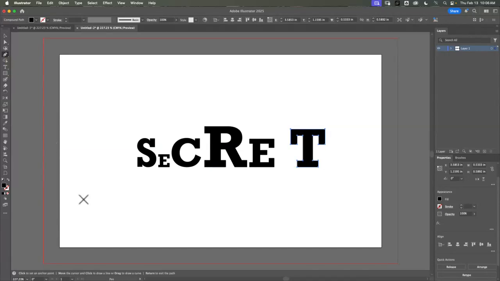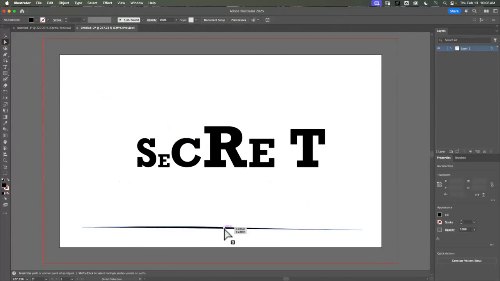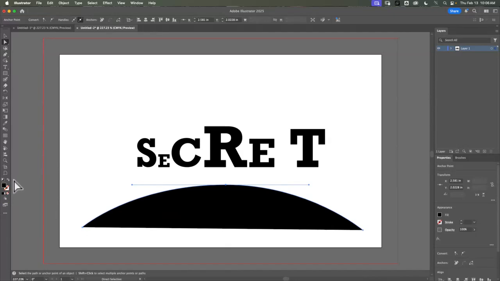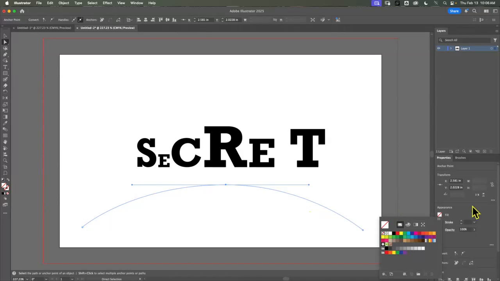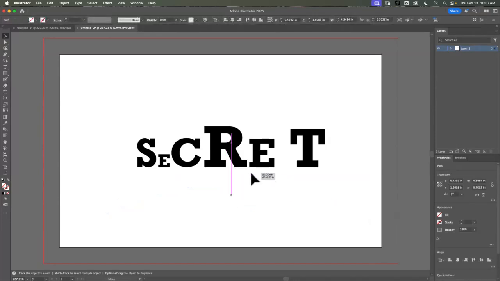If we get fancy, you guys know the pen tool. What just happened there? My pen tool just jumped on me. So I got the pen tool and I'm going to make an arc. And this is in your book lesson. I'm going to make sure there's no fill and no outline, just like everything we do. And then I'm going to move this up.